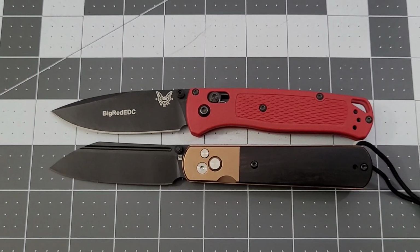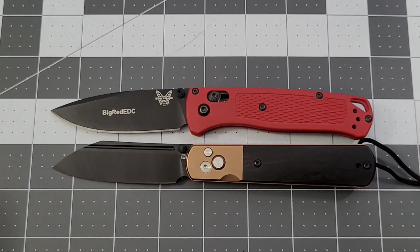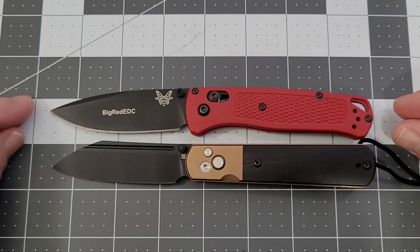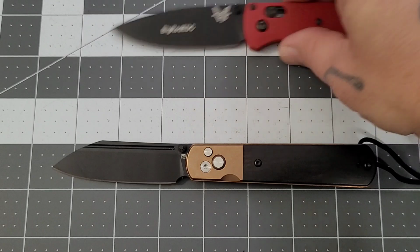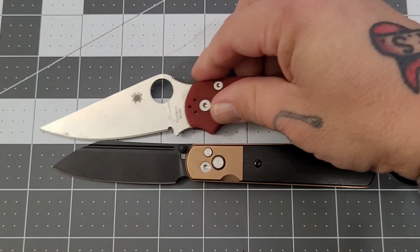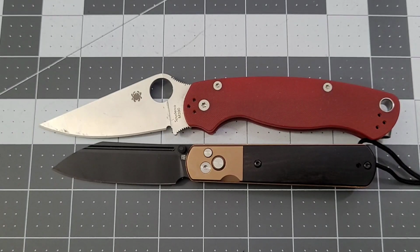So there you go. Overall size, pretty close. Pretty darn close to the Bugout. I mean, they're really neck and neck. Pretty darn good size comparison. The Bugout might have it by just a little bit on the blade, and handles are really close. And then, of course, that means our PM2 is going to be a bit larger knife.